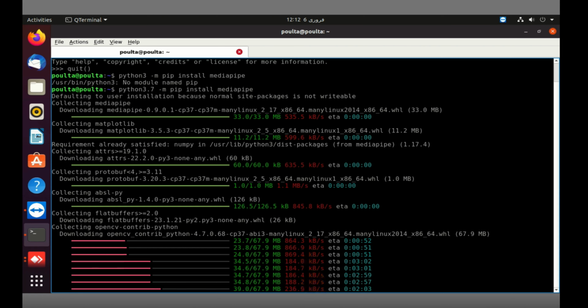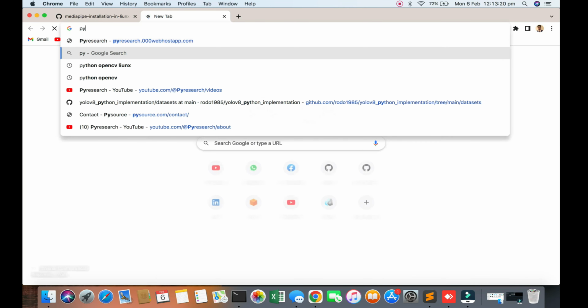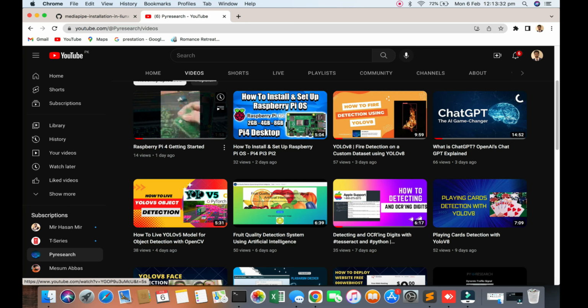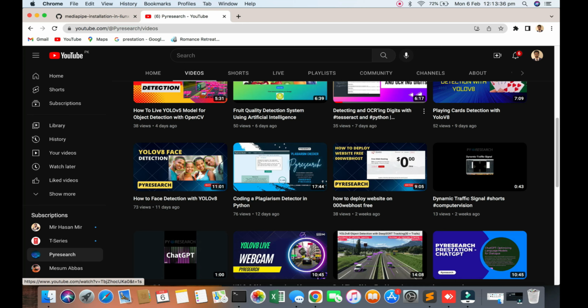So we are going to do 3D object detection. We need one camera also. I think we are going to use a live IP camera or USB camera. It's not decided. I will be releasing some videos on MediaPipe also, YOLOv8 also, and the YOLO series. OpenCV libraries already, we are exploring more videos. You can check it out on the Pyresearch page. Raspberry Pi series videos will be releasing soon. ChatGPT, OCR.